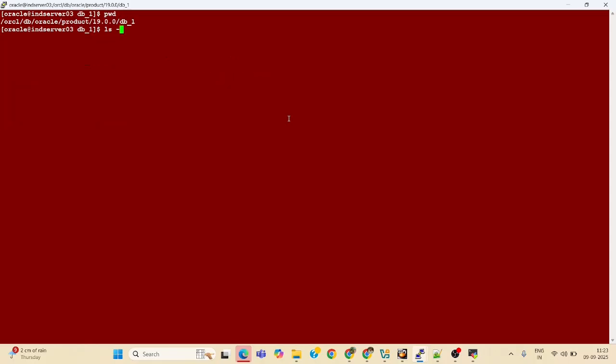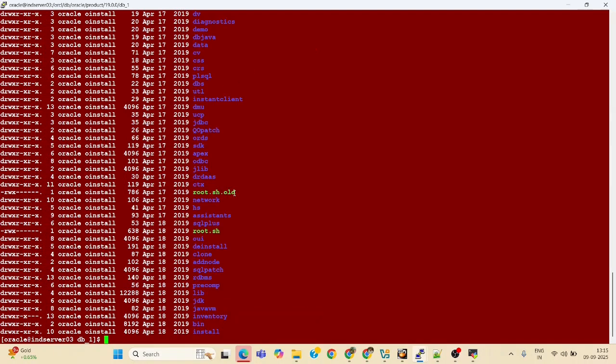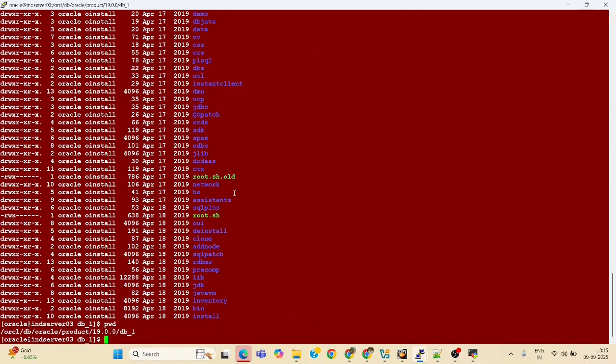So I'm moving the Oracle software here. I need to unzip it. Unzip done. This is the Oracle home path.